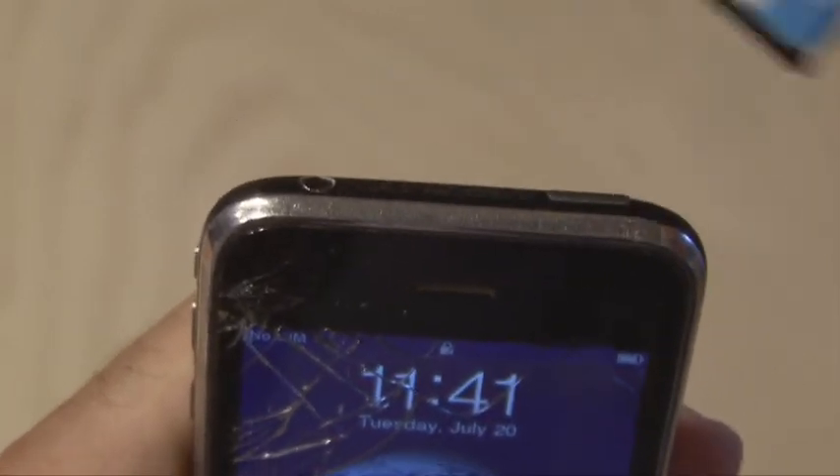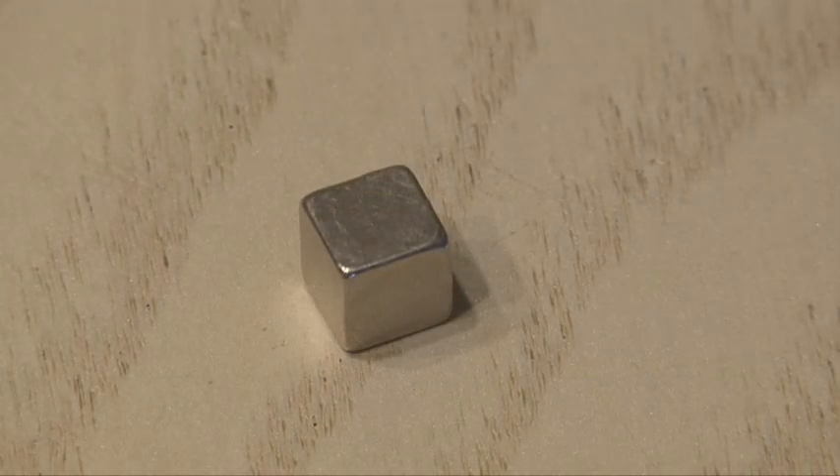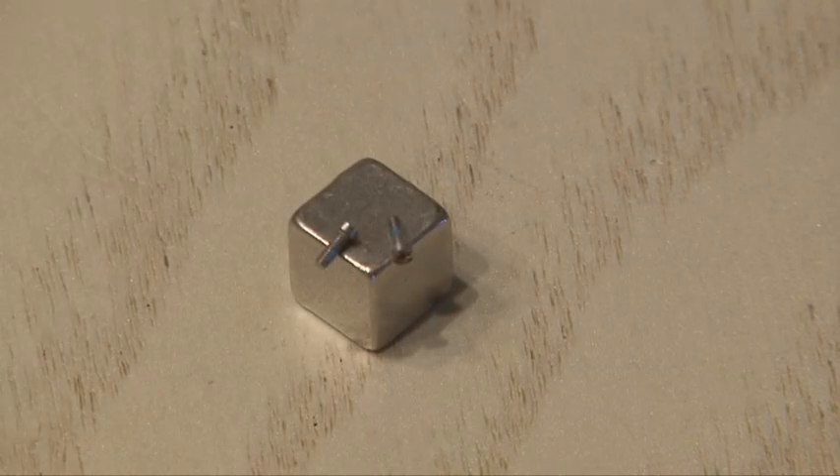To begin with, you'll want to pull out your SIM card, so use a paper clip to do that. And then you're going to notice two screws on the very bottom of the phone — those two little tiny screws need to come out. A little trick is to grab a magnet to hold these teeny tiny screws because you don't want to lose them.